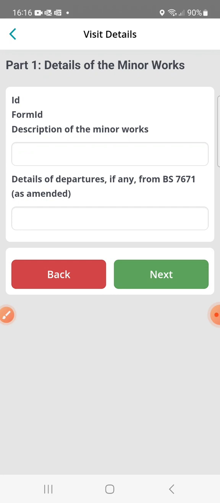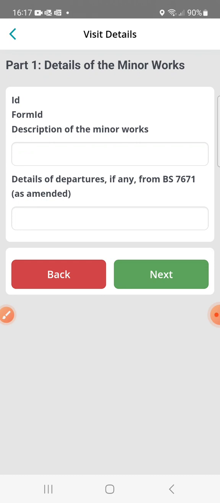And depending on the document, because they are interactive digital documents, you'll be asked specific questions to complete so that the form once saved onto the job is particular to this job rather than a generic document.